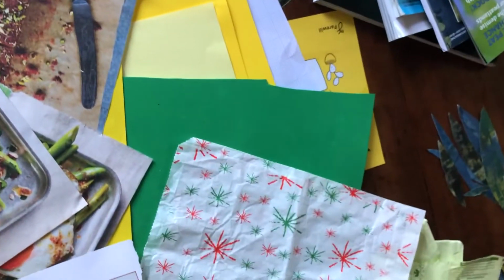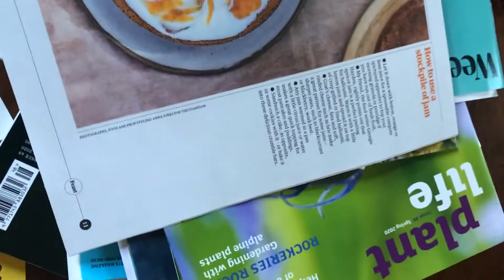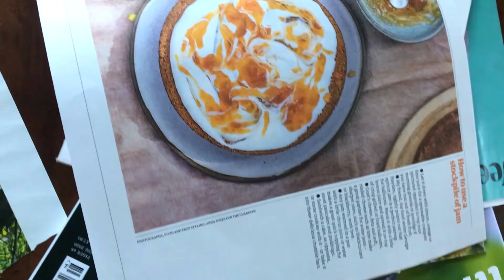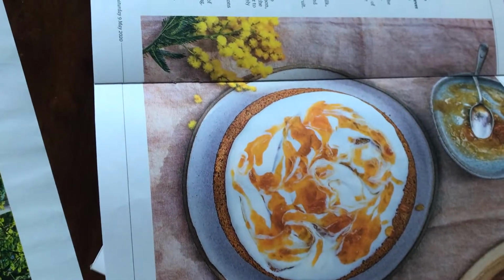But most fun of all is finding all the scraps that you're going to do the cutouts from. And I've got a selection of magazines here. I do happen to have some plant magazines, but anything is fine. I'm going to do a demonstration of the buttercup field, buttercup meadow.